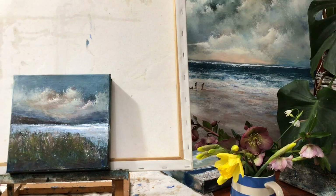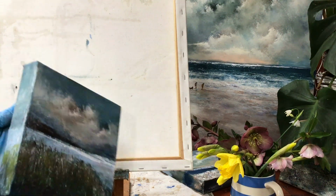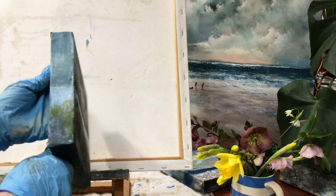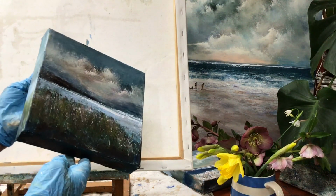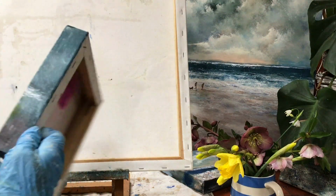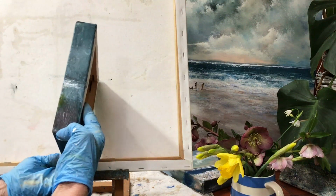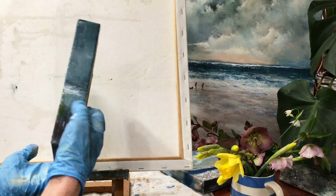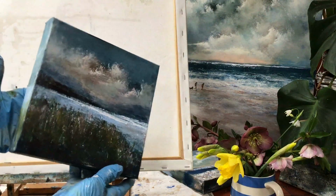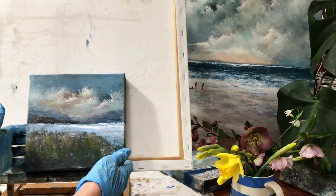I'll show you what I did with the sides. So I always paint the sides to match the painting. Just a little bit, just to get a hint of it. I've just put in some same colours at the bottom, so that when it's on the wall and you approach it, let's put it there.